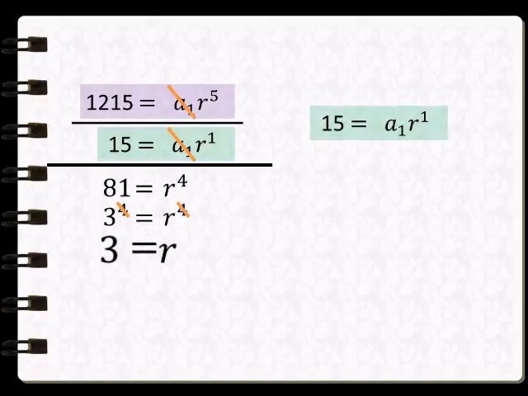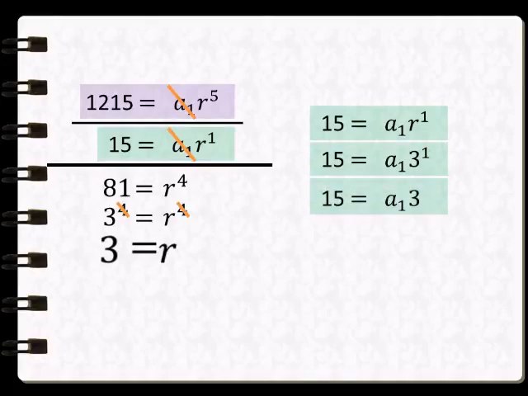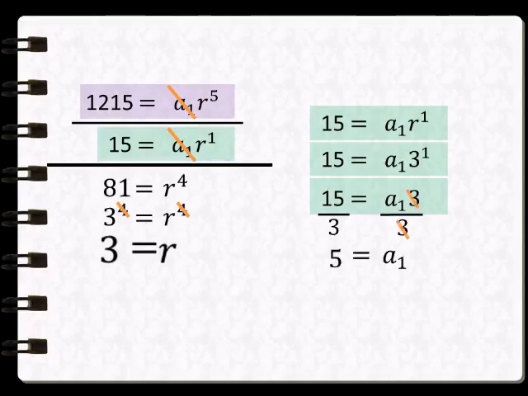Ngayon, nahanapin naman natin yung first term. Yung mga nakuha natin mga values, isasubstitute ulit natin sya sa formula. Tulad nito. Para makuha natin yung first term, divide both sides by 3. So, 15 divided by 3 is 5. Cancel same terms. So, a sub 1 is equals to 5.